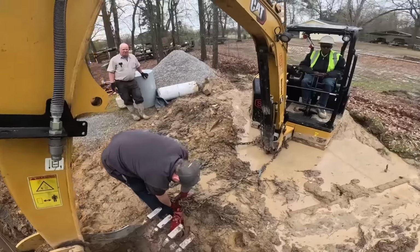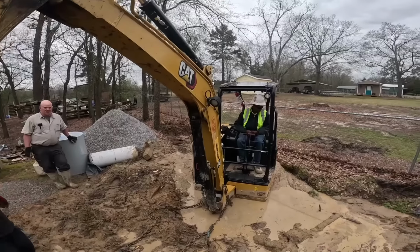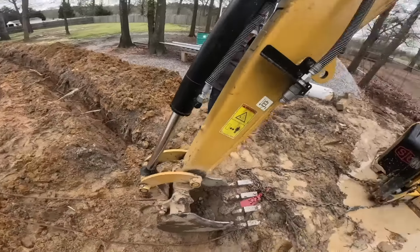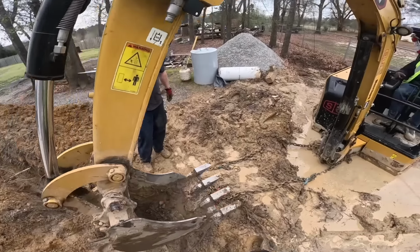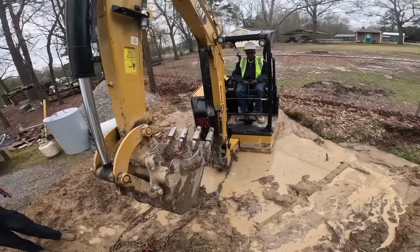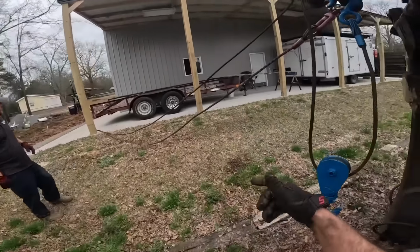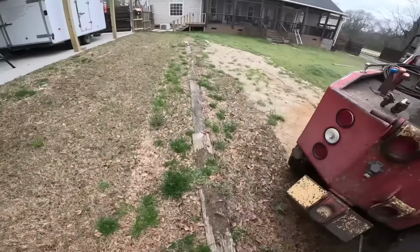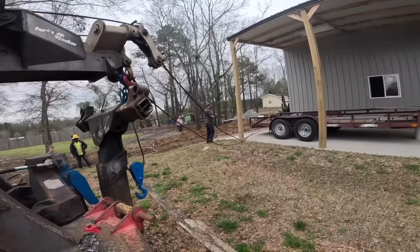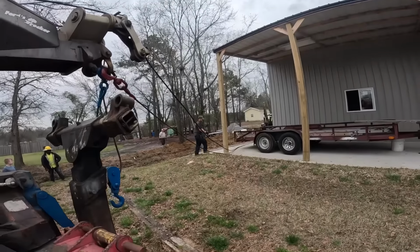What are you gonna put the bucket in? I'm gonna put it on this. I'm gonna see if I can get you to try to spin the tracks a little bit, only the left track. Once I get pressure on you, I'll get pressure and then I'll come back here. You want to stay right where we're at, right? Yeah, we can leave that there for right now. You watch my cables till I get everything tight and get it above that. Evan, put it on top of the trailer.